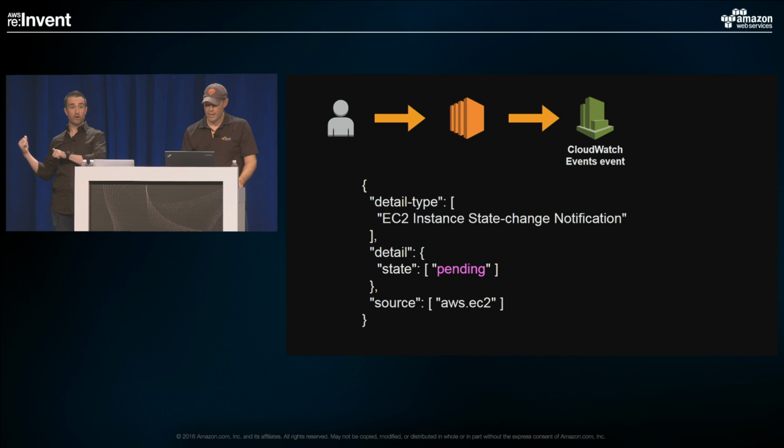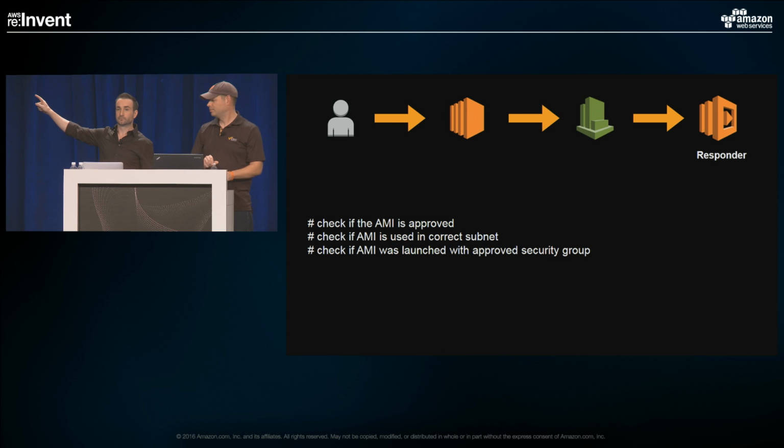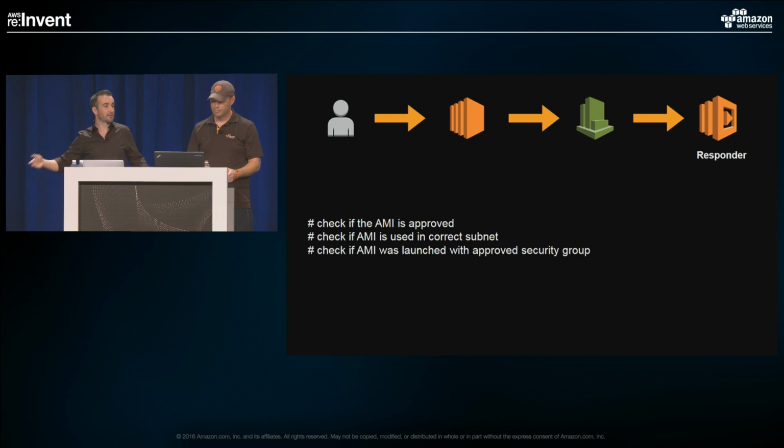But we don't know yet whether the combination of parameters that have been input that has caused this rule to fire are valid or not. So again, this is just keeping a watchful eye on everything. We're going to evaluate every EC2 instance launch. Every single launch is going to go through these checks, right? And if any of these checks fail, well, we have to do something about it, and that's up to us to decide. But again, every single EC2 instance will go through this check.